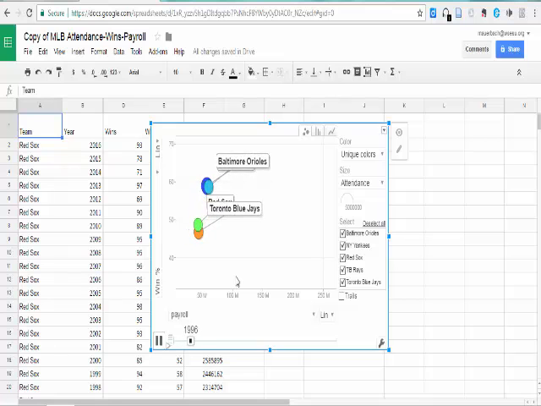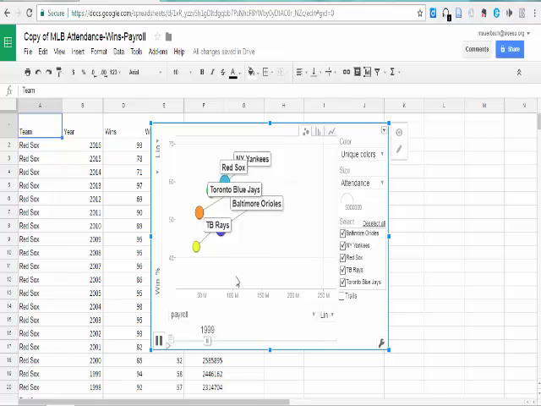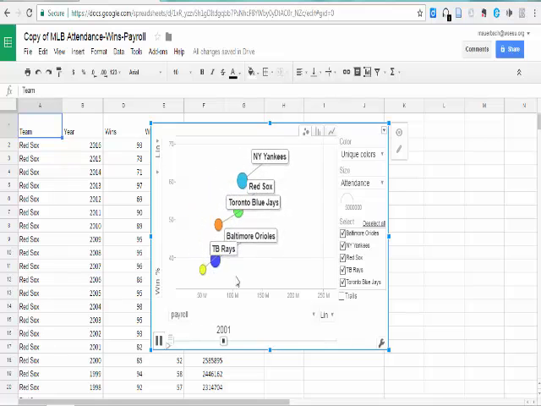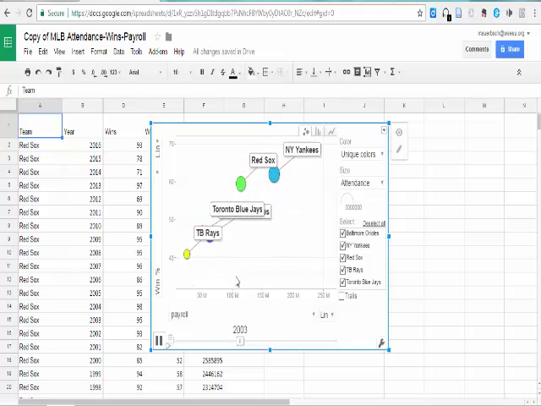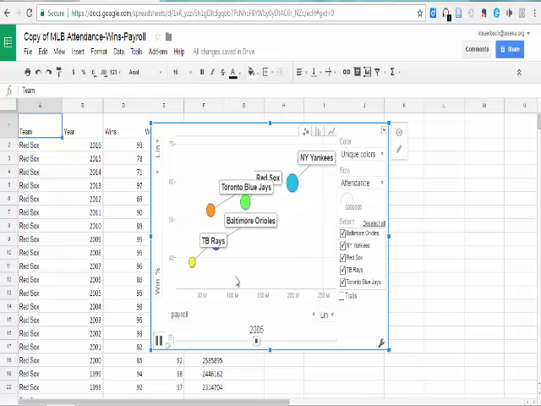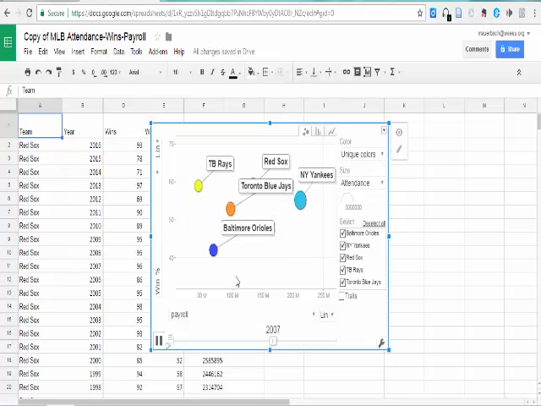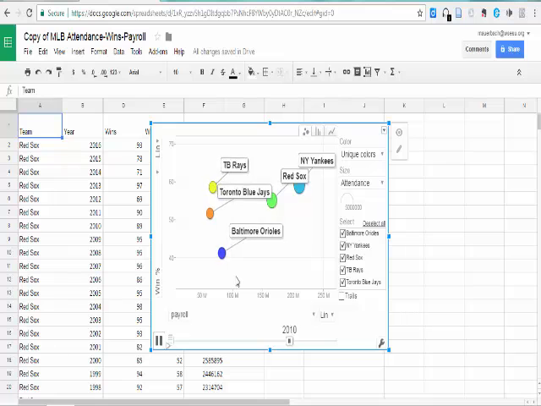So as you can see the teams moving up and down with greater or lesser winning percentages, and then you can see them moving over to the right as payrolls get larger, which you will notice that they inevitably do over time. And you can see that, in a sense, the Red Sox and the Yankees, which traditionally spend much more, do gravitate towards the top. But you can also see that other teams move up and down.